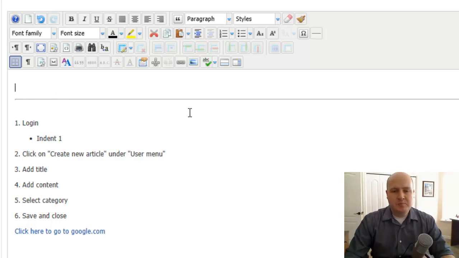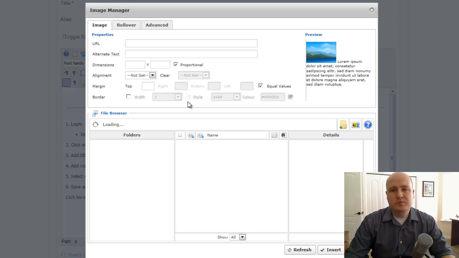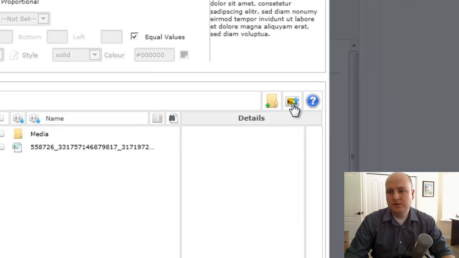Now I'm going to add a picture. Now, to add a picture, which happens very, very often, people love adding pictures. I totally recommend doing it. And to insert a picture, you're going to click on this Insert Edit Image button. It'll bring up a nice big window here, and you'll be able to upload a picture using this button on the top right. When you mouse over it, it says Upload.